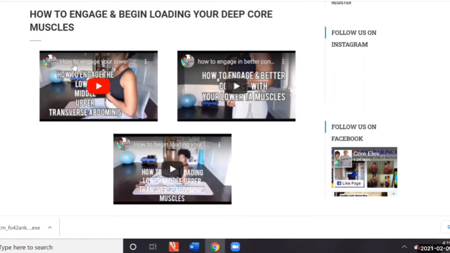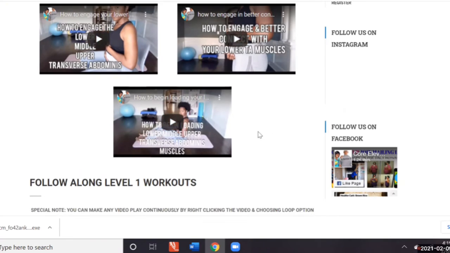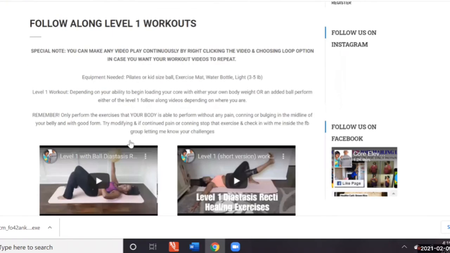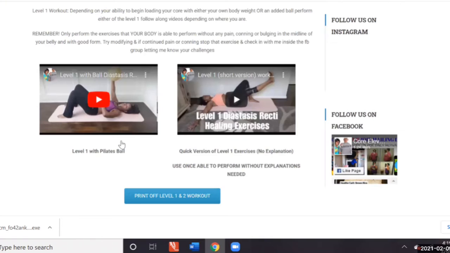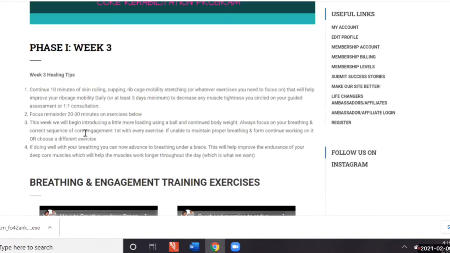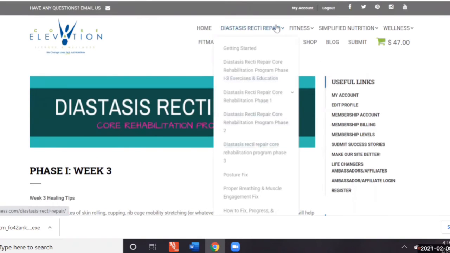So here we're learning how to engage, continue to engage that lower, middle, and upper, and how to better engage the lower there. And then now we are loading, which is so fun, but we got to get that breathing done, right? And then you have that level 1 strengthening. And if you're ready to add on a ball, the option is there. So keeping in mind what I said from the beginning, some people may be ready to go on to week 2 and week 3, and others may say, I need to spend more time in week 2 or week 1, and that's totally okay.